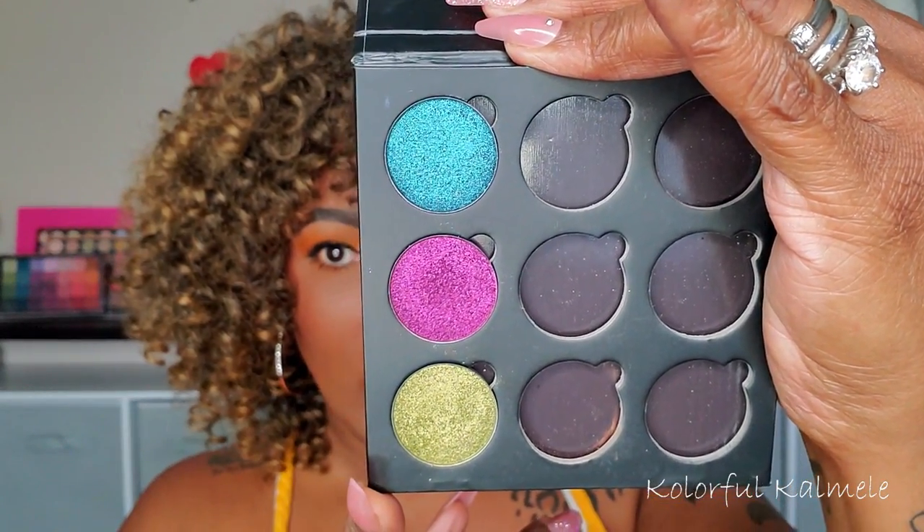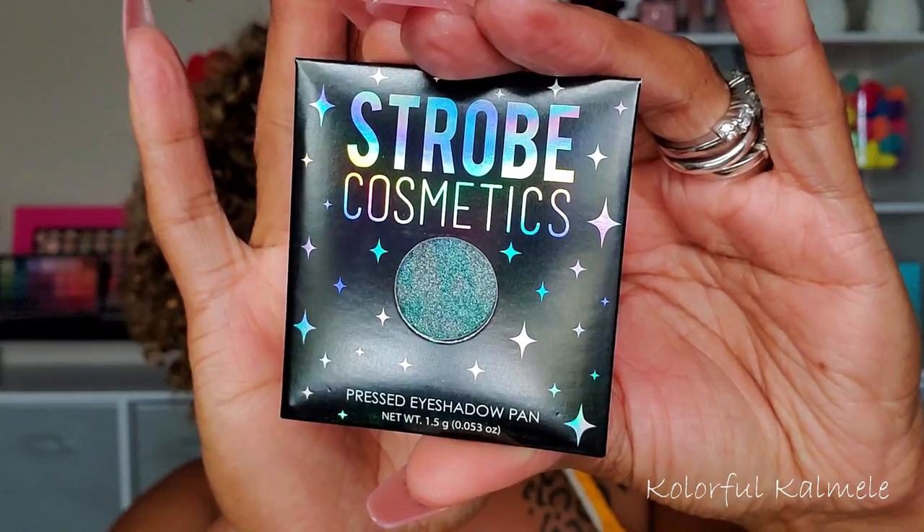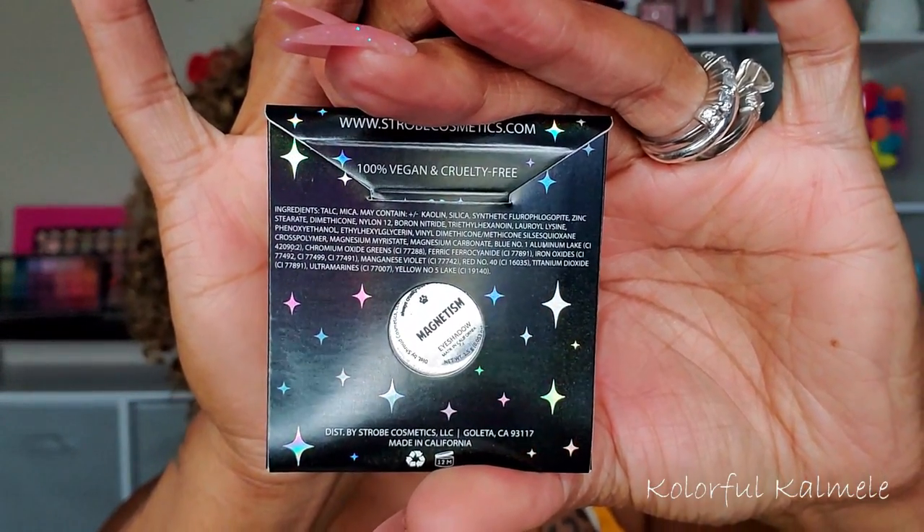The other trio I purchased, the Moonfall — I don't have a specific palette for my Shroud Cosmetics yet so I just stuck them in this little empty NYX palette. These are the three I've already purchased, the Moonfall trio, and I'll go ahead and swatch those for you today as well since I didn't do an unboxing for those. This is how their singles come — in these cute little packets. This is the trio I got today — very cute, and the name is on the shadow with the ingredients on the packet, which I really like.